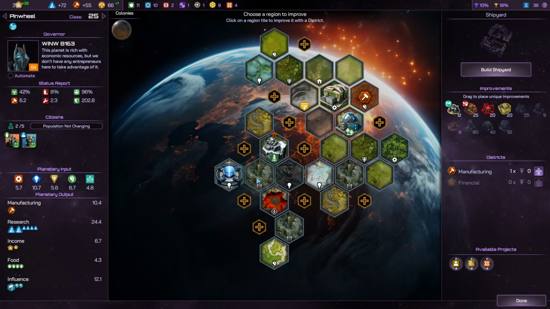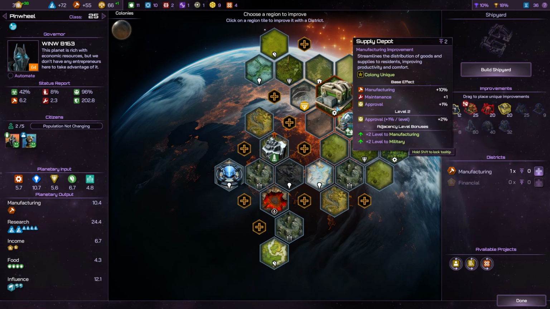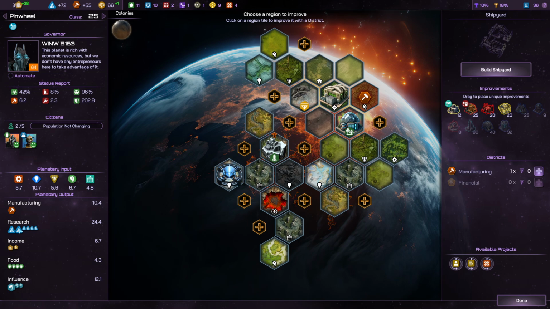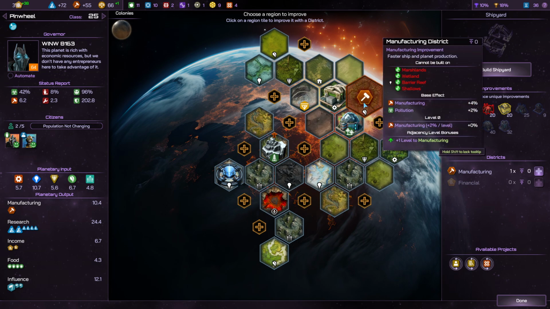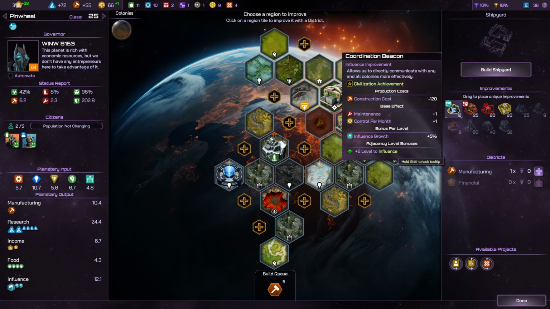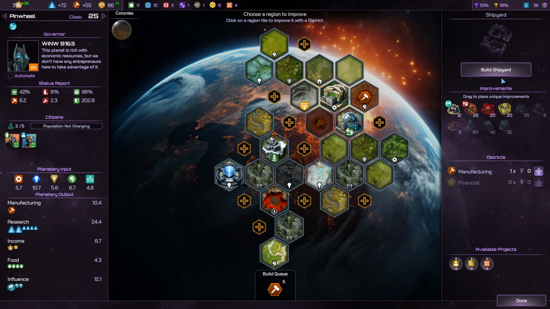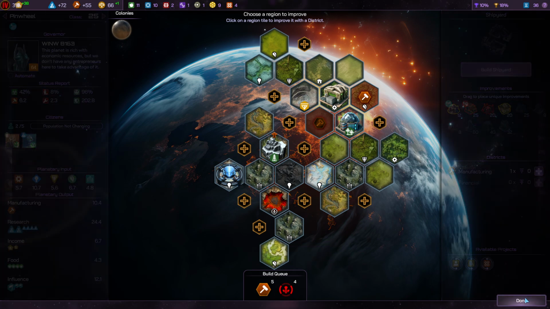Okay, here on Pinwheel, we got thulium here. It's a research planet, isn't it? Through and through. Let's get a manufacturing district up first. Now, the coordination beacon would be a good one for this planet too. We also want a shipyard as soon as possible.